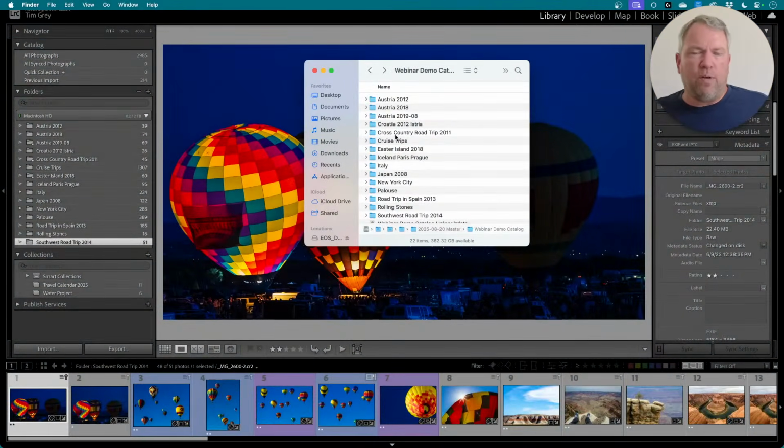So again, the key point there is that folders in Lightroom relate to folders on the hard drive. You could have folders on multiple hard drives. You might have folders that represent just a subset. So maybe you have a hard drive that's full of all sorts of things, including some folders of photos. And so you might not have all of your folders reflected in Lightroom Classic, because you'll only see those that contain photos that are being managed by Lightroom Classic. But the general concept is a folder in Lightroom Classic directly relates to a folder on the hard drive.